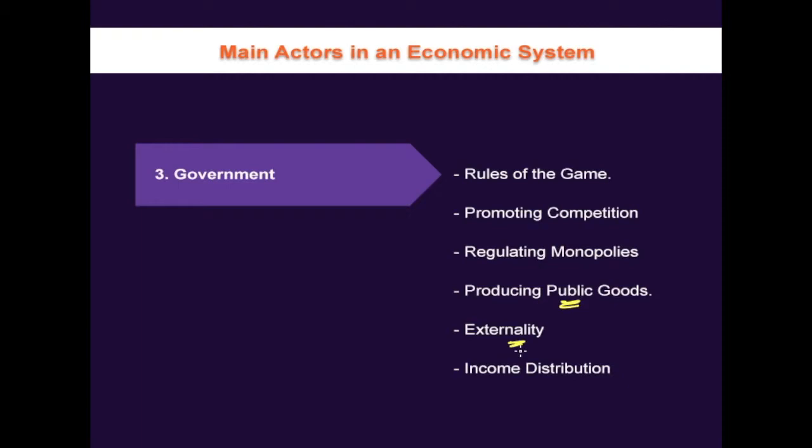So as you can see, it protects all the main actors in an economic system. And then the sixth one would be income distribution. Government ensures that there is no significant income gap in a society, or income inequality. So they impose tax policies. Now, if you look at the tax policies, there are three ways that they can impose this tax.